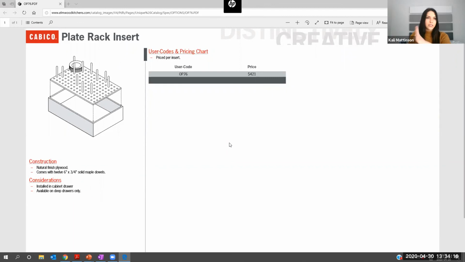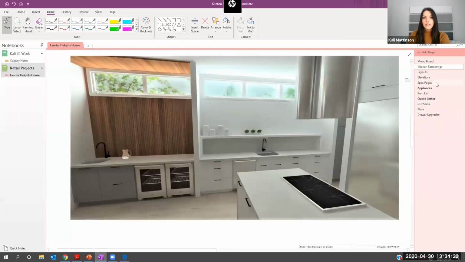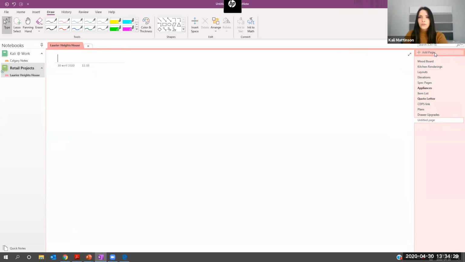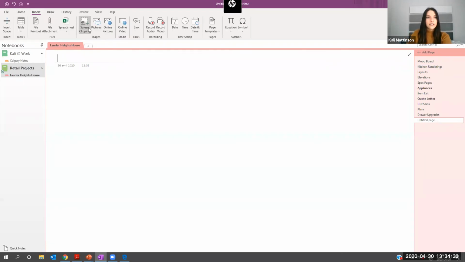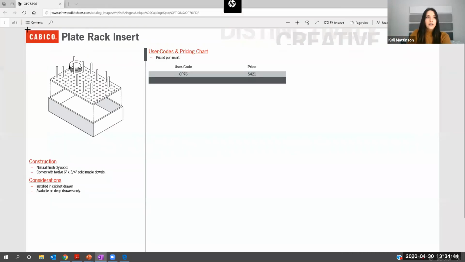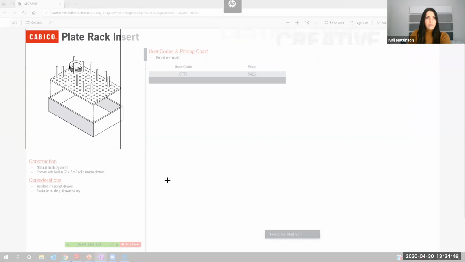If I don't want to show list price for whatever reason, you can share your screen and walk through Spectrum if you want. If you don't, all you do is pause your screen, open whatever page you want in Spectrum, go back into your OneNote, and then all you're going to do here is hit Insert, screen clipping, and then this will open whatever page you had last open. Because I just clicked on Spectrum, right now my screen is still paused as far as the client knows, and I can just hit screen clipping.